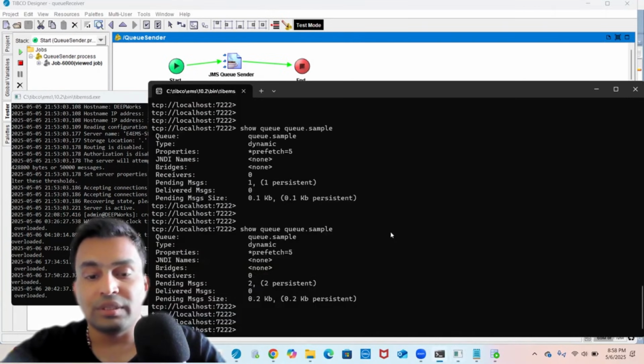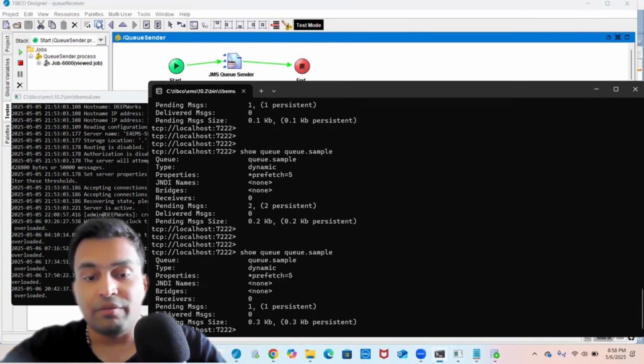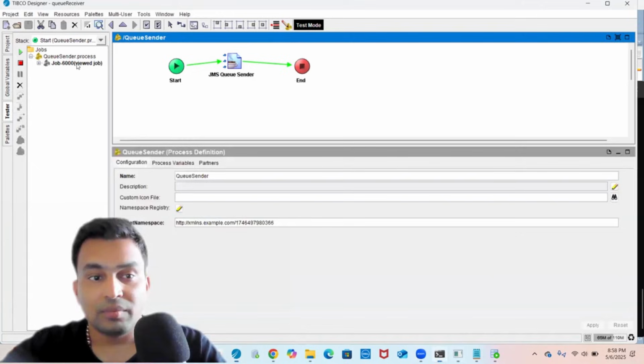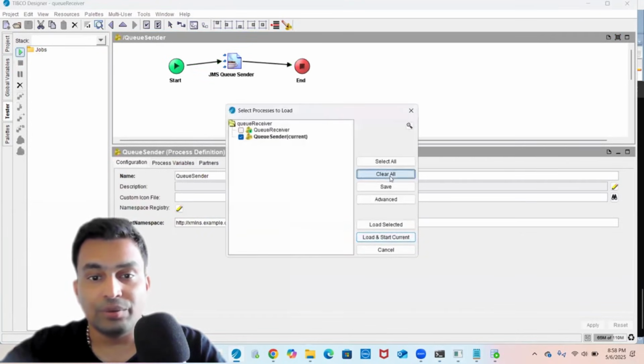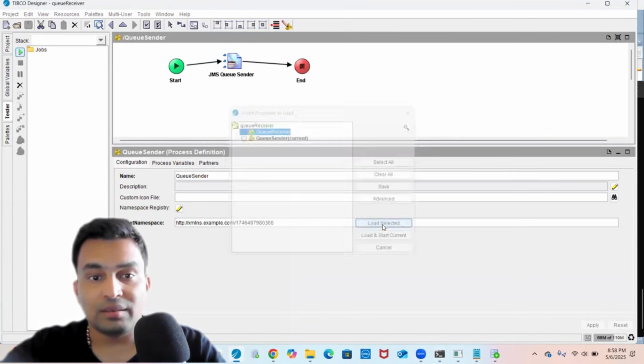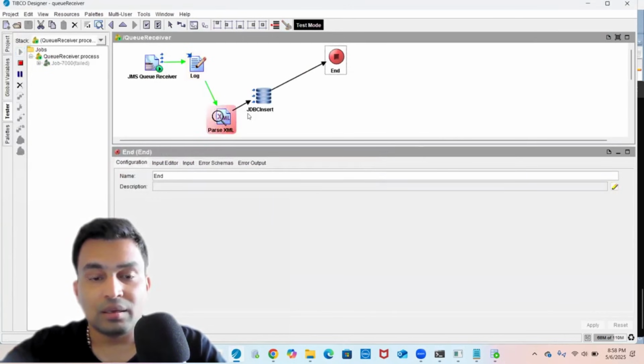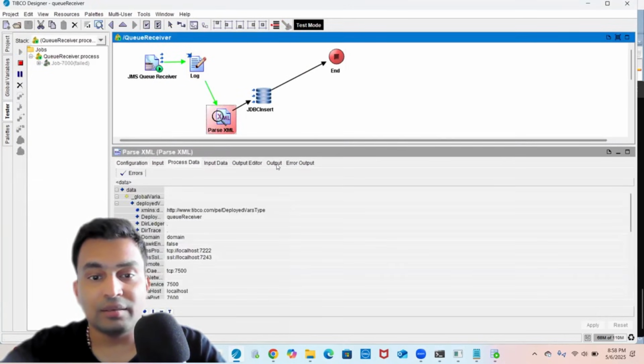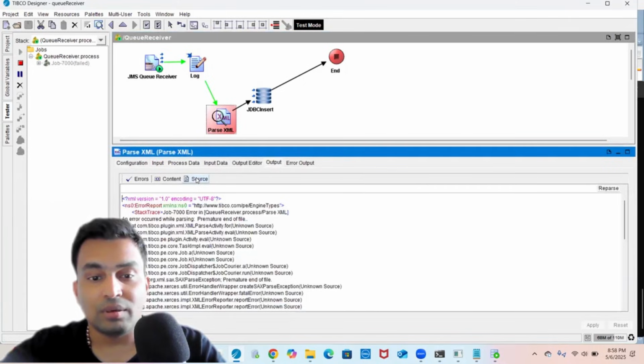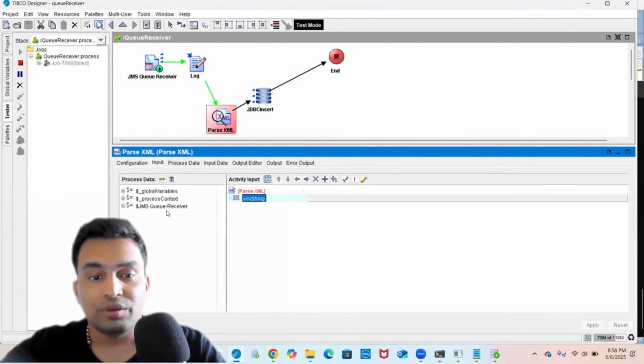Let's see in our EMS admin tool, if still it is connected, we have one pending message. So I'll stop it and run the queue receiver now. Load selected. The parse XML failed. Oh, I forgot to map the input from the JMS Queue Receiver.